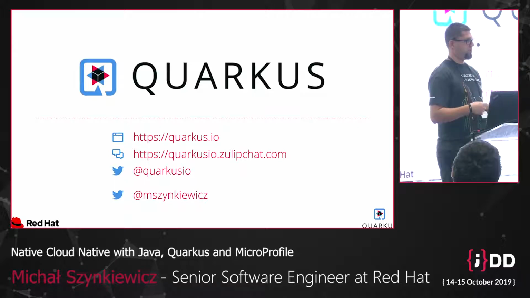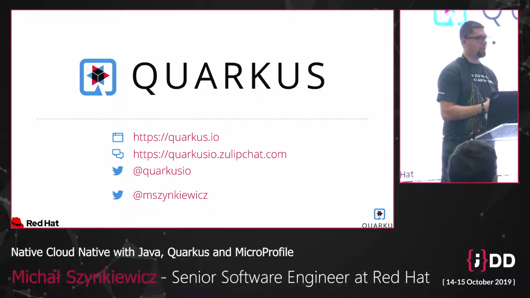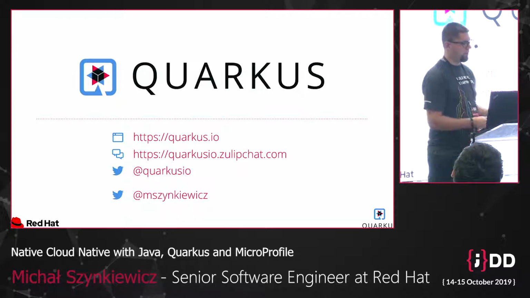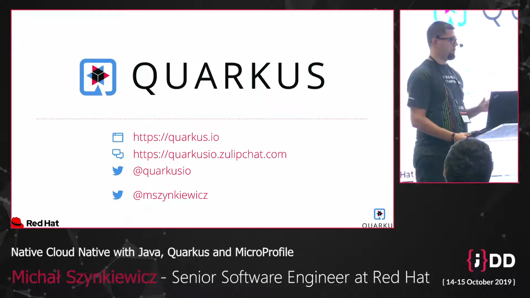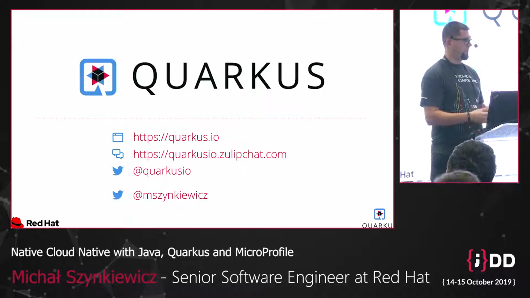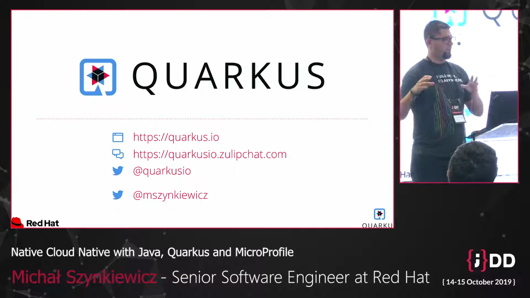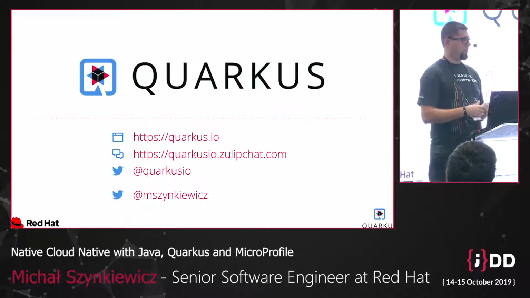So the question is, do I need to rewrite an extension or the framework? The framework. For example, I have Hibernate and I want to add an extension for Hibernate. Do I have to rewrite the library if I want to make an extension for it? So no, the extensions use normal community versions of libraries. For example, Hibernate. Actually, Hibernate is not a very good example because it has some adjustments made to make it work very well. But for many extensions, no code changes in the libraries were made for creating an extension.